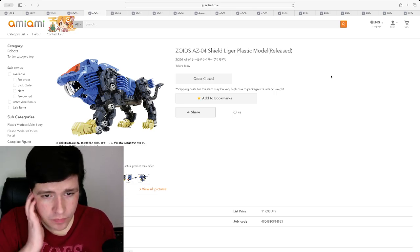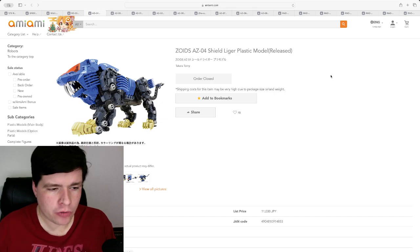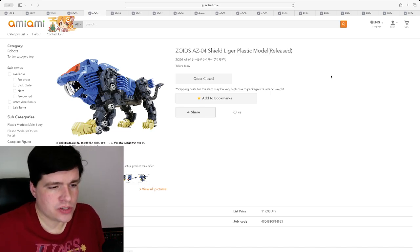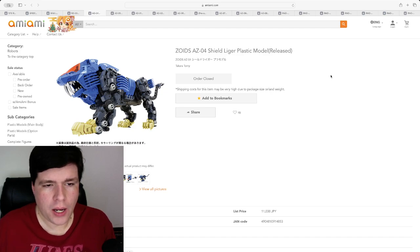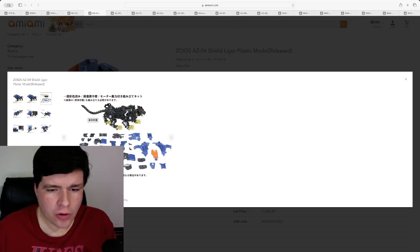So these are completely reimagined, redesigned, built from the ground up, motorized Zoids model kits for the 40th anniversary. These are going to be more similar to the Masterpiece Zoids than anything else on the market in terms of what the build style is going to be like. So it's going to be a slightly more complex build than the classic motorized versions, where it's all new parts, all new details, a completely original, completely new iteration of the character. It will not have the build complexity of the HMMs, but they are motorized.